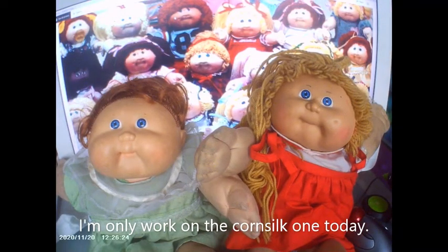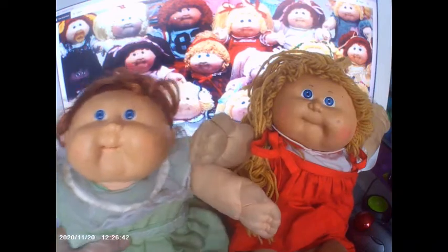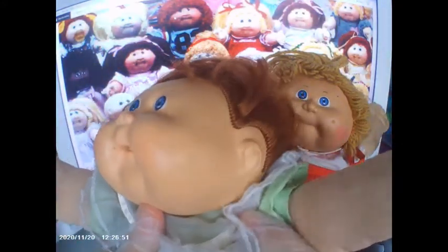I have today two rescue cabbages. They are kind of rough, but I got them because of that. This one has corn silk hair, but it's actually rather nice. Her face, though, is super, super filthy. It looks like she has her original dress on, no diaper.